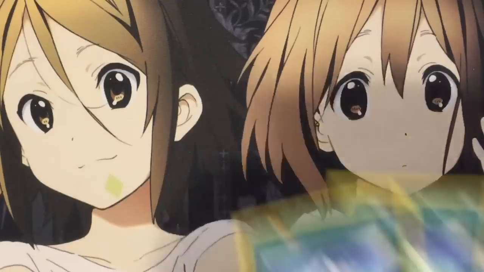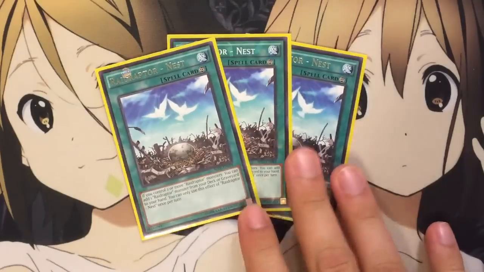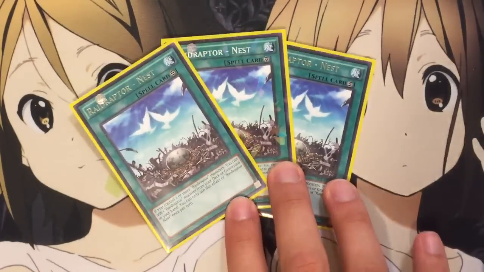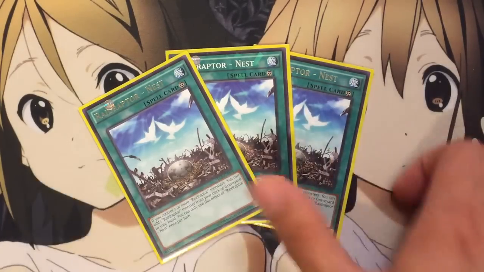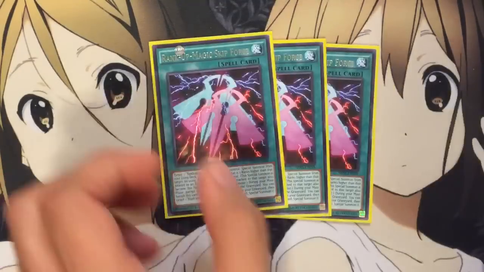And I also run 3 Raidraptor Nest, just more search, especially if I have 4 Strix with Fuzzy and this card. I'm getting 3 searches off, so it's a lot of good hand consistency. And I usually like to get the Raidraptor monsters that can't be searched with 4 Strix, so Pain Lanius, Last Strix, those cards. And for the rank up cards, I run 3 Skip Force.